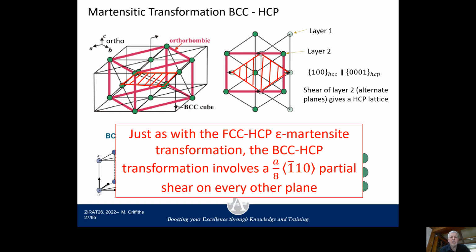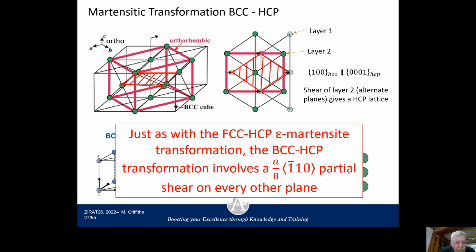And to illustrate the Martin-Sittig transformation in BCC, I'm going to show you here. One can construct an orthorhombic cell if we think about the cube, which constitutes, here's four cubes, which are the body-centered cubic structure. These are the atoms at the center of each cube. If we now construct an orthorhombic unit cell on that cube, we can think of the layers as an A and a B layer. So A, B, A.